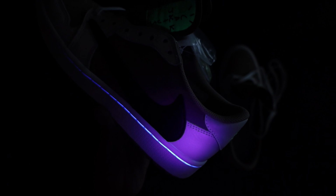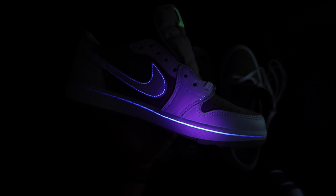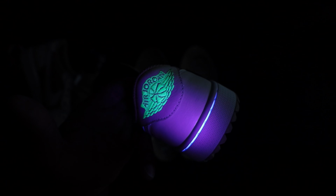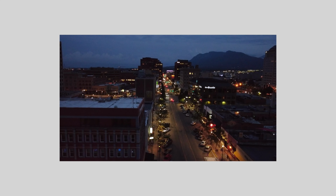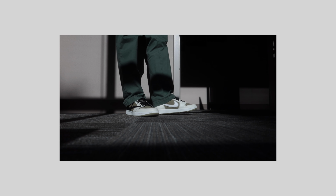Under the black light, I couldn't find anything, which is always a good sign, which means good craftsmanship. They are paying attention to detail and getting all the markings off, because every shoe goes through that process. Overall, I give the shoe probably about an 8 out of 10. I do like them. They go good, pretty casual. I'll probably end up with another pair come release date, which I think is October 13th for $170. That's not bad. I'm going to try to hit on them, but I'll probably review another pair closer to that. Maybe not, who knows?